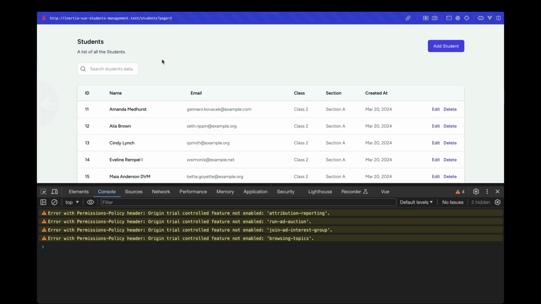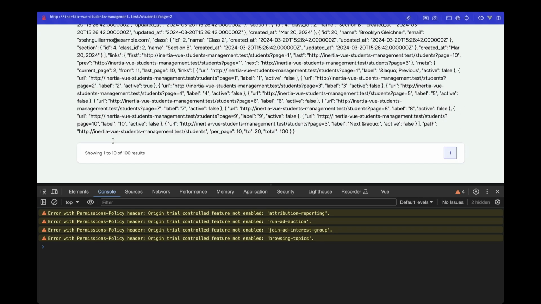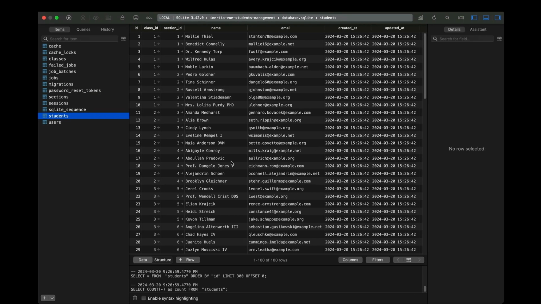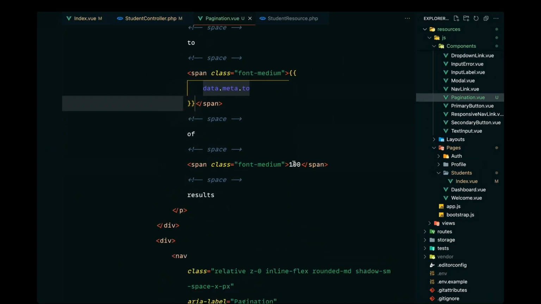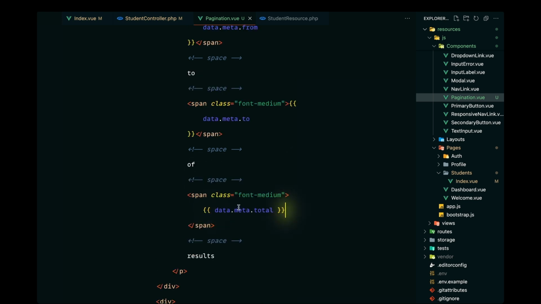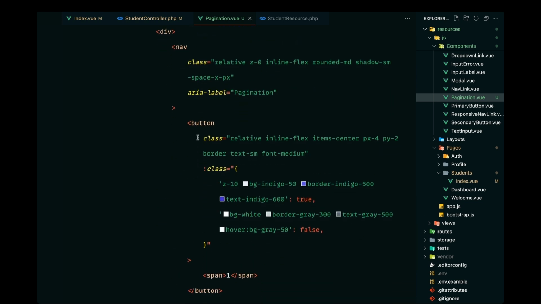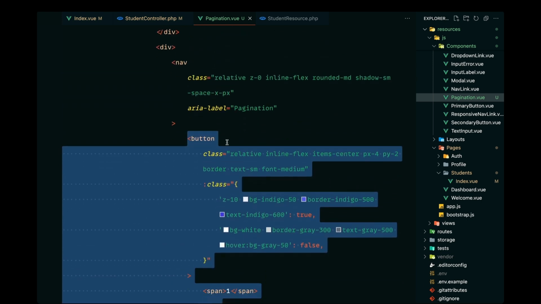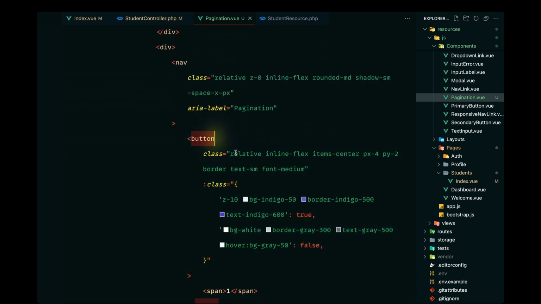And if we navigate to page 2 and reload, then as you can see, the data has been reflected accordingly. And for the total, we can use the same pattern. So data.meta.total. And here we have these buttons. So what we can do here is we can loop over this button to display all the links.